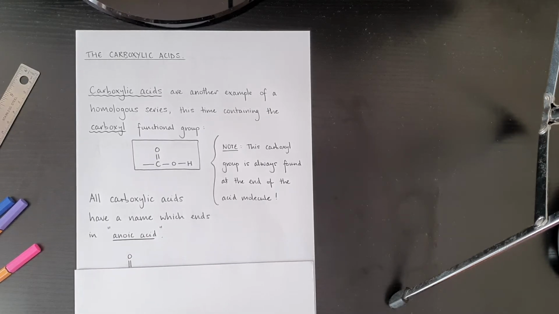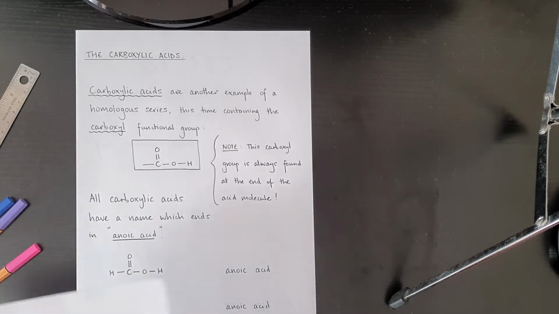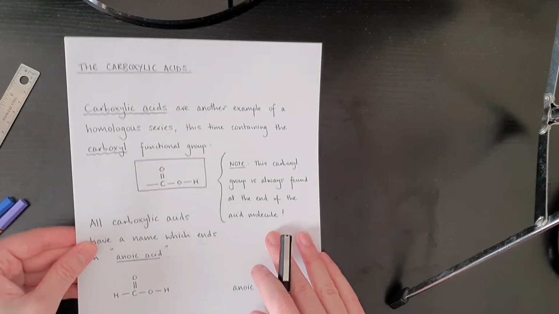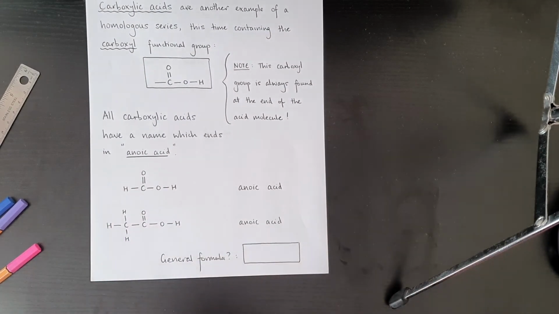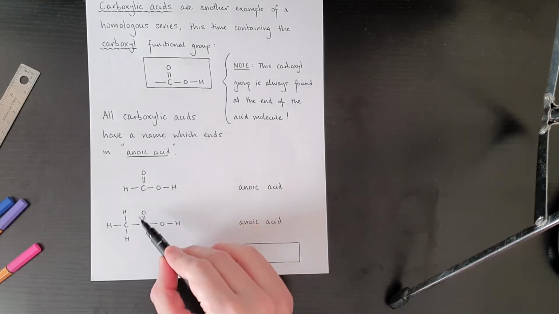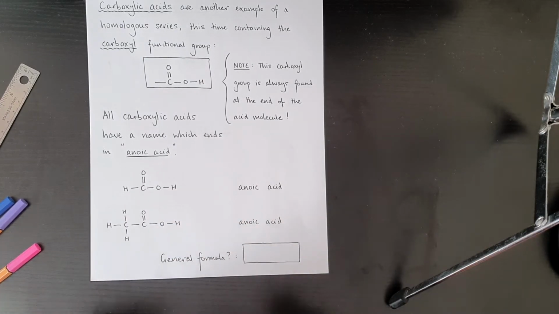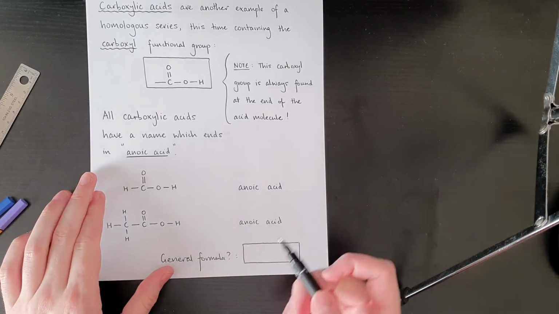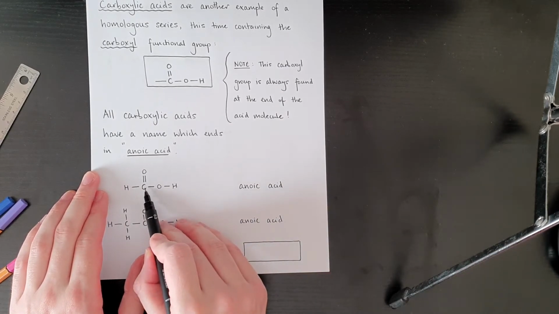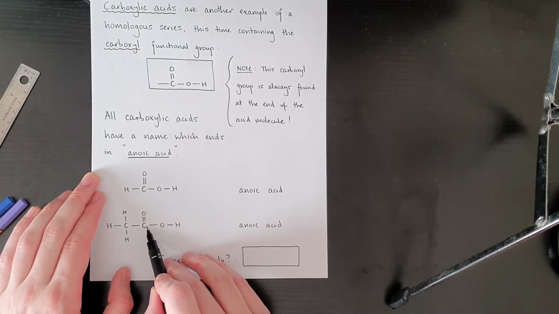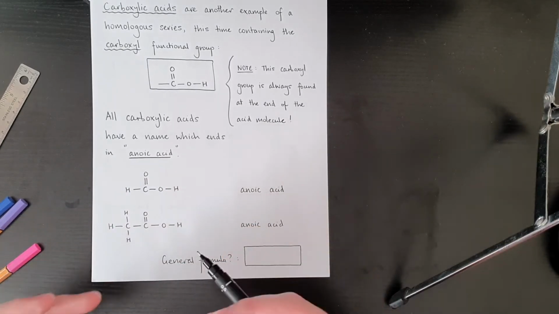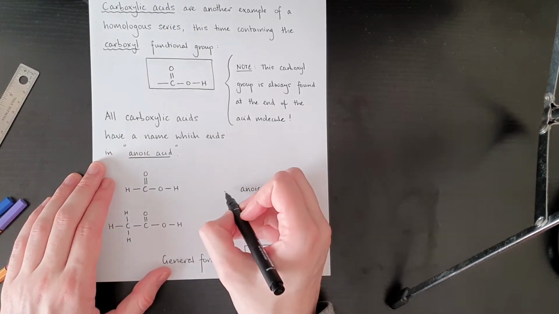All right. So for example, if I look at these two compounds at the bottom of my page here, I have the two simplest carboxylic acids. The first one contains one carbon, the second contains two. And all we're going to do is think back to the prefixes that we've already used to describe how many carbons are in a molecule. So we should already know that if we have one carbon, the prefix we have to use is meth. And if we have two carbons, the prefix we have to use is eth, and then prop and but and pent and so on. So that's all we have to do. That's the missing piece here.